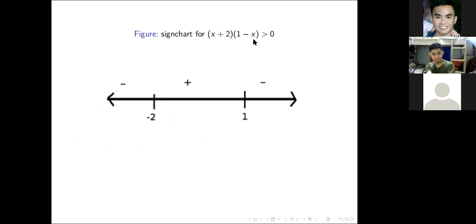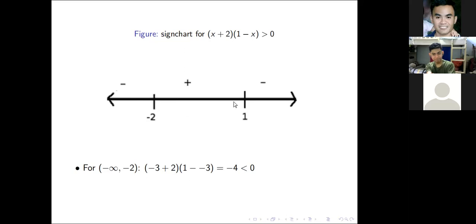And then pick a test number for each subinterval. So take the leftmost interval, negative infinity to negative 2. Take any number there, excluding the endpoint. So the smallest whole number is negative 3. You can choose any. It will yield the same sign as a result, okay? After the substitution. So for example, let's pick negative 3 for this interval. Plug in negative 3 here. So negative 3 plus 2, 1 minus negative 3. You'll get the sign as negative. The exact numerical value is unimportant. So you just need the sign. So negative times positive is negative. So we put a negative sign.